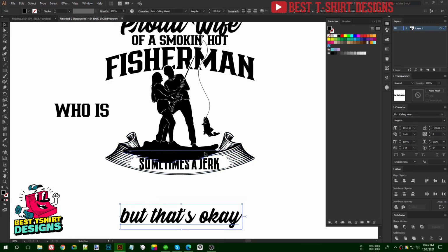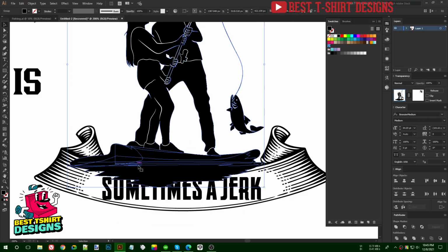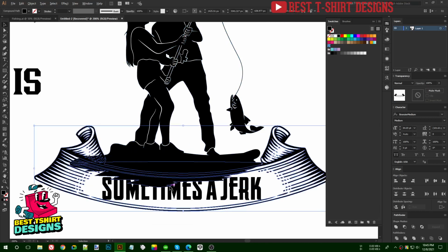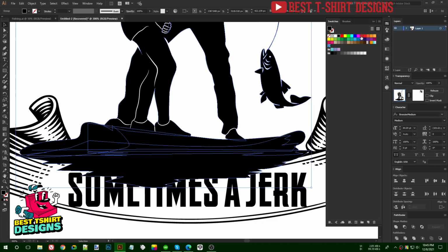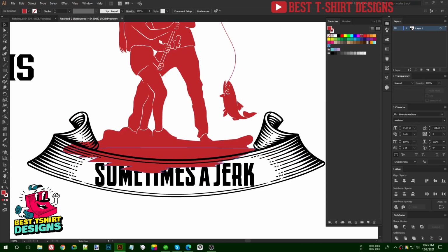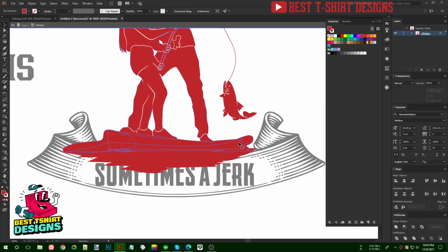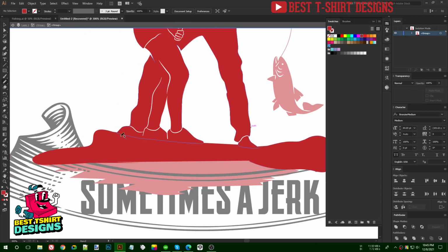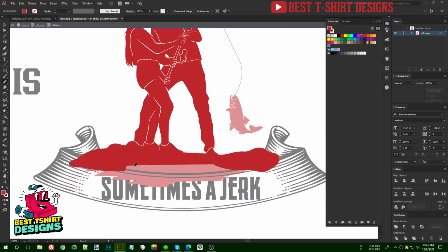So for this area, this center position, I want to keep this ribbon on top, so I can see what is going on here. Let's change the color. So whatever is now visible from this area, I want to fix that. I don't want it to be visible. So I'm taking my pencil tool here, and I will draw a shape like this, maybe something from here too, and that is good to go.